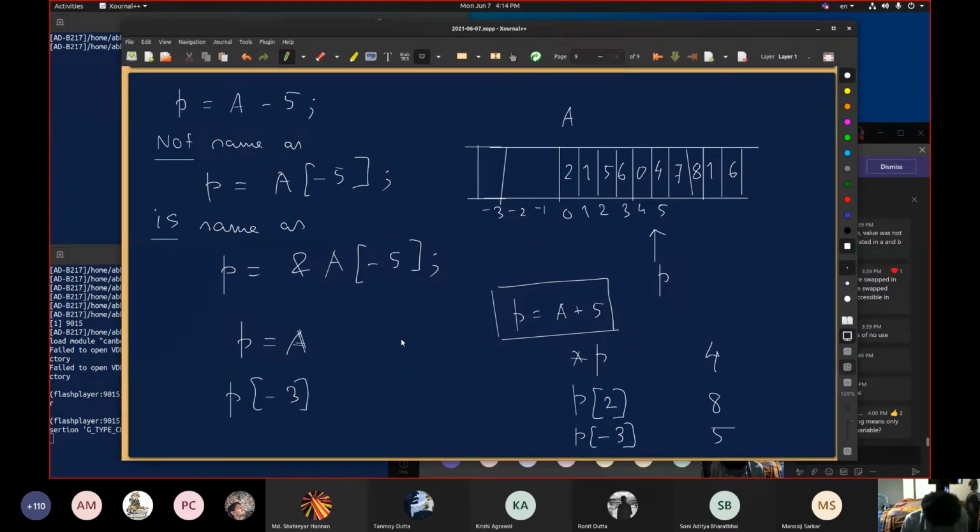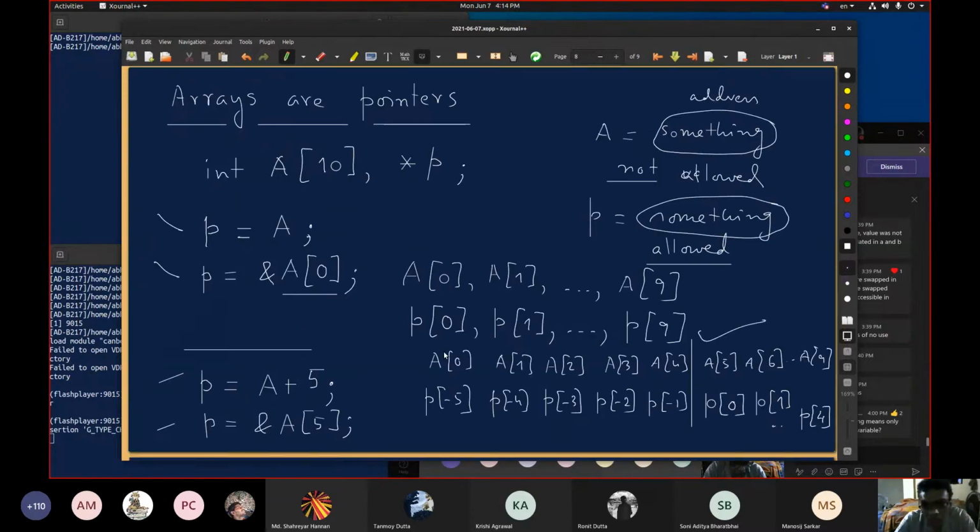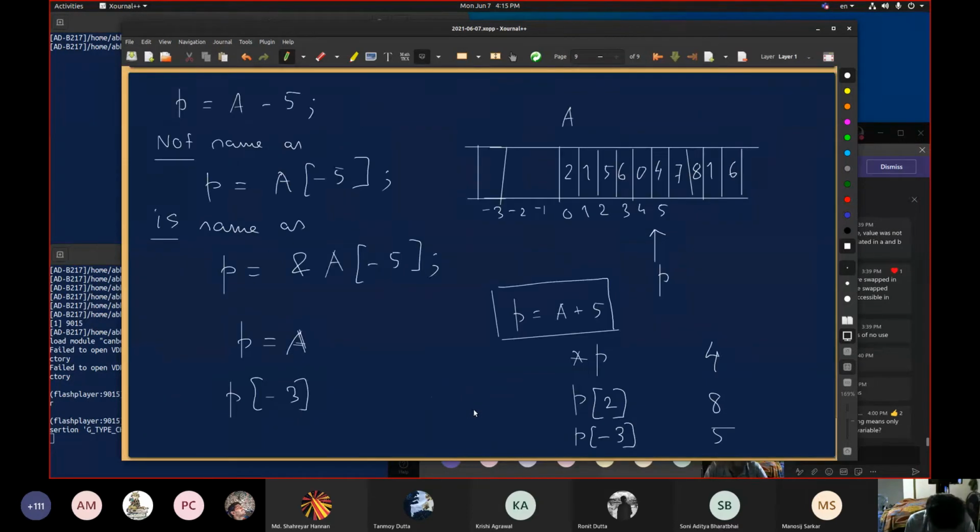So this is one way of dereferencing things. But maybe I write it this way. If I have P, P[i] is basically the same as *(P + i). This is another syntax.